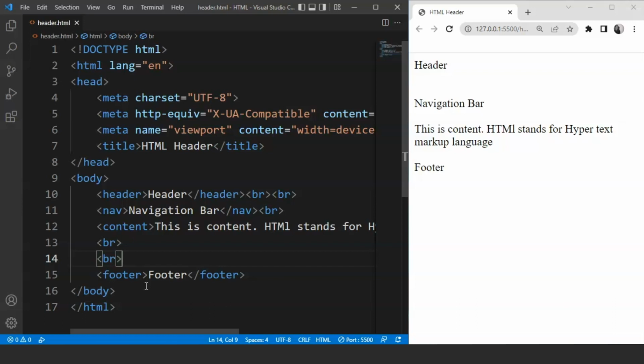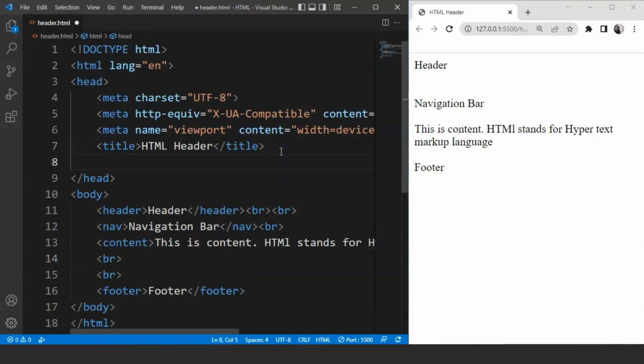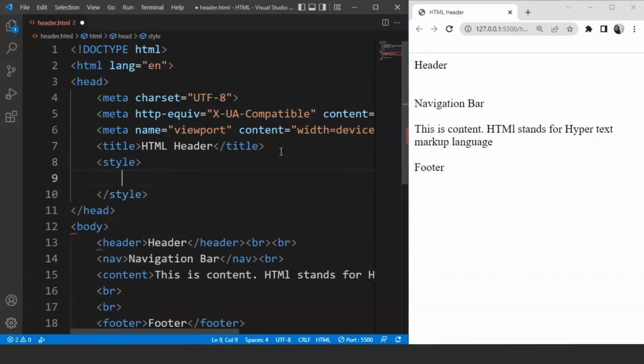Fine. So we'll use the style tag inside the head section to change the style of this HTML document so that it will be clear to you guys the structure of a web page. Fine. So let's use the style tag. We have used it before, so we have to go to the head section and we have to write here style. Now we need to style all these 4 tags. So we are going to style them with the tag name method.